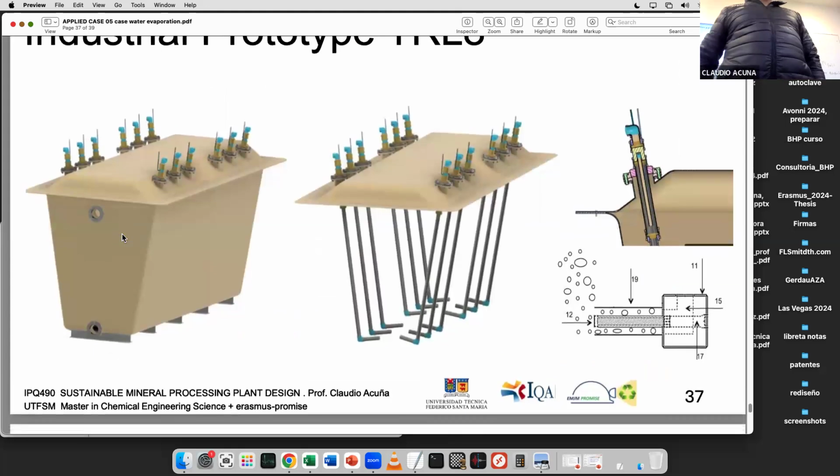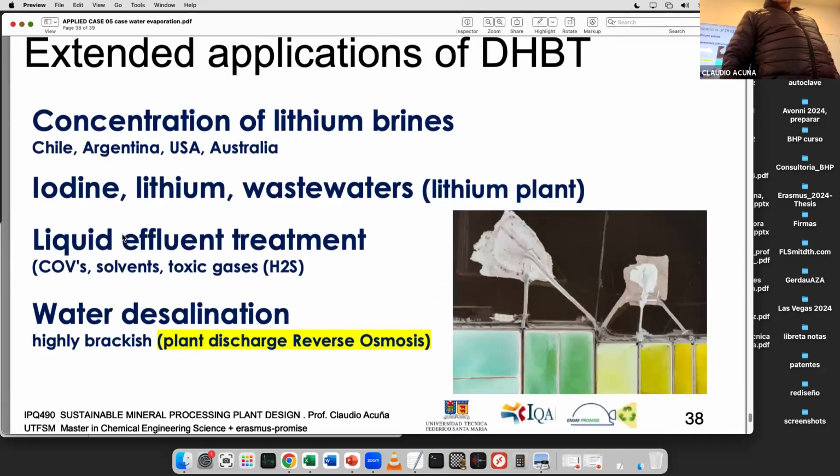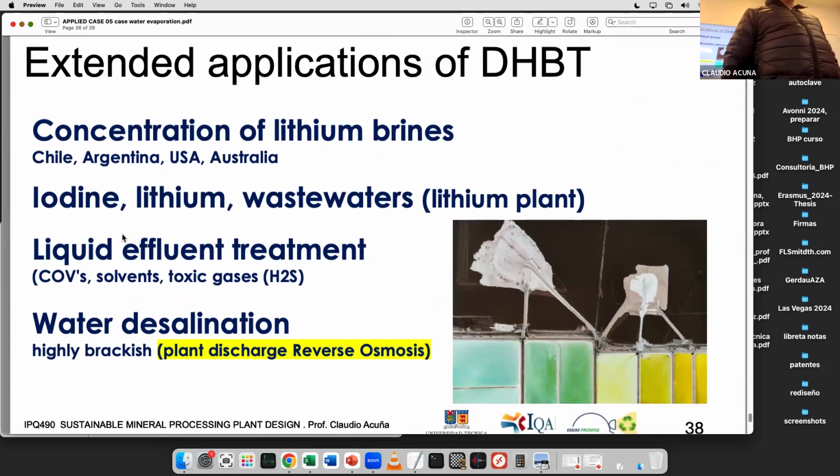This is the industrial prototype again. We were developing it to work as a pilot in the plant, but we came up with a different idea. It's a column reactor, easy to build. So where can it be used? Extended application, whatever solution you have. With solids, it's not important because you're introducing air, and the air is going to be saturated in water. No way the air is going to carry solids, because you are evaporating. The bubble bursts, you know what I mean? And you can transport some droplets.